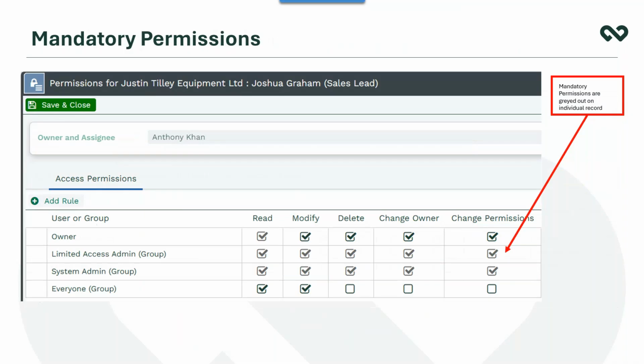Like I mentioned earlier, you can quickly spot mandatory permissions when you check the permissions on a record. Just click on the padlock icon and you'll notice the mandatory permissions are grayed out, like what you can see on the slide. I know that in the screenshot, the gray might not be super clear, so I recommend trying it yourself in Workbooks. Simply click on the padlock on any record, and you'll see the difference right away.